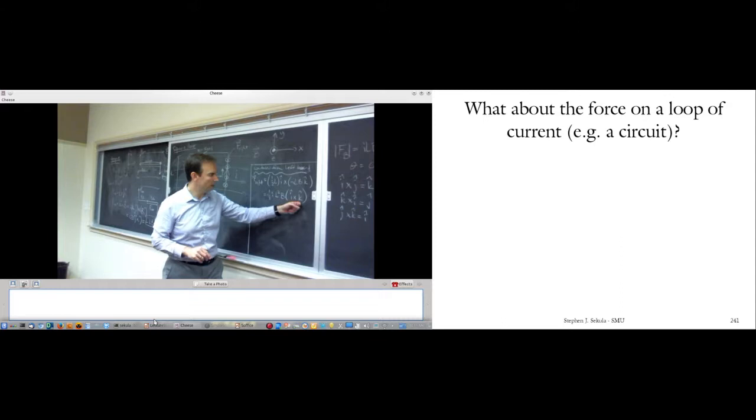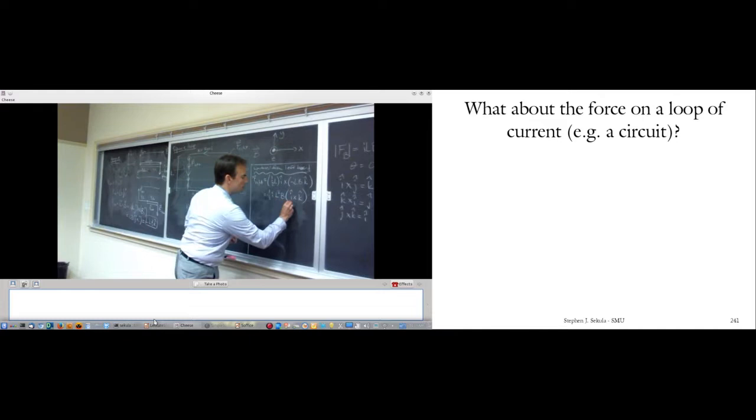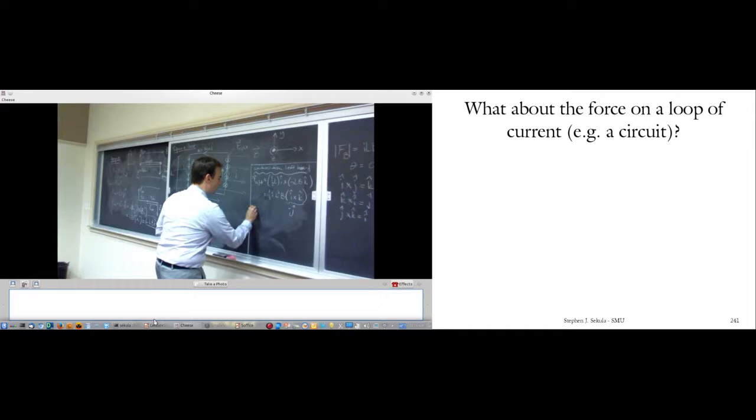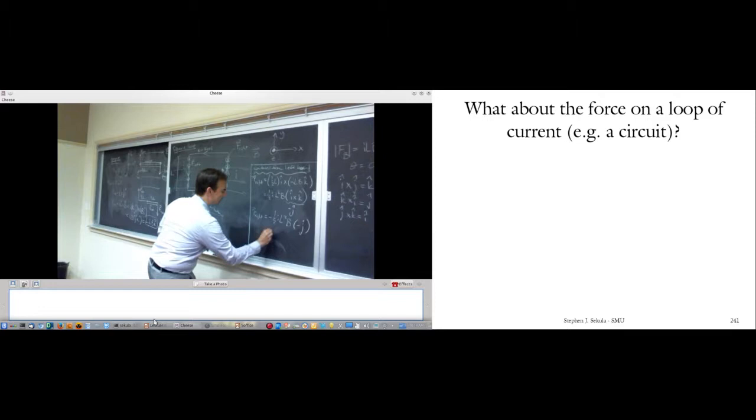Here we have k cross i is j hat, so this is negative j hat. Excellent. So we're done with the torque on the right. The torque on the right is negative 1/2 I L squared B negative j hat. Let's combine those minus signs so that they cancel out, and we wind up with 1/2 L squared B j hat. Half the problem is now done.